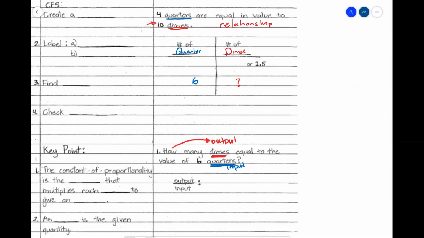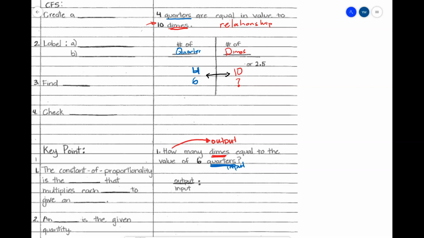So if I look up here, I actually do have an equivalent ratio, and that says that 4 quarters equals 10 dimes. So how can I use this information to find out this information? So let's go ahead and find out what makes them equivalent ratios. So here, output, remember, if you ever want to find out a ratio or proportion, you first need to take its ratio, right? And here the ratio that we're going to take is going to be of dimes to quarters.